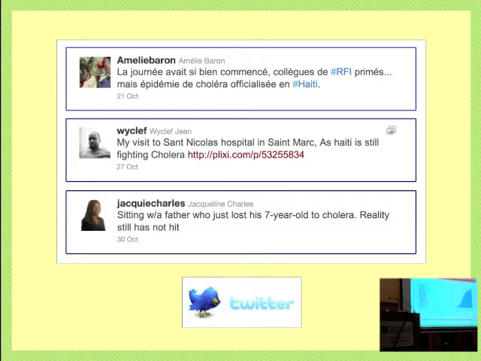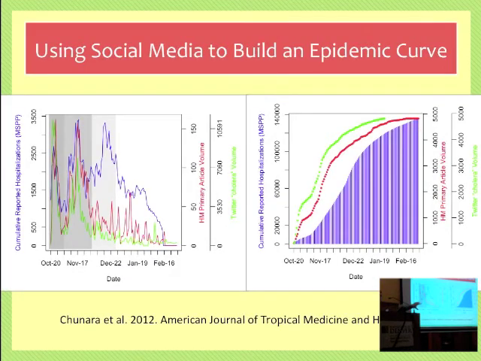So we looked into that, and it turns out, this is a bit of a complicated graph, so I'll unpack it for you. Basically anywhere you see blue, the blue lines represent the number of hospitalized cases of cholera. The red represents HealthMap alerts, and the green represents volume of tweets. And so HealthMap alerts and volume of tweets actually pretty closely associate with the actual cases. The beauty of this is the Haitian Ministry of Health takes about 3 to 4 weeks to get you those case numbers. Twitter and HealthMap will work a lot faster.